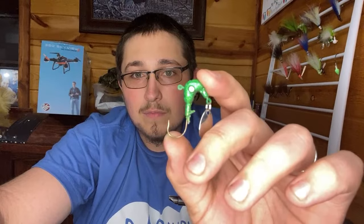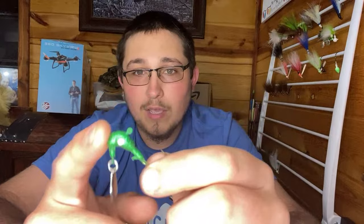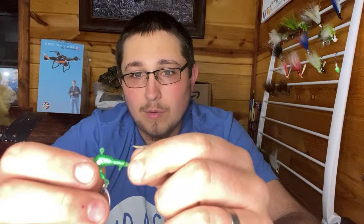Underspins are killer for scattered crappie. Awesome. These are massive. I do not like these. These are 1/4 ounce. These are way too big. But I want to get downsized to like a 16th or whatever. I've got those, a couple different colors.